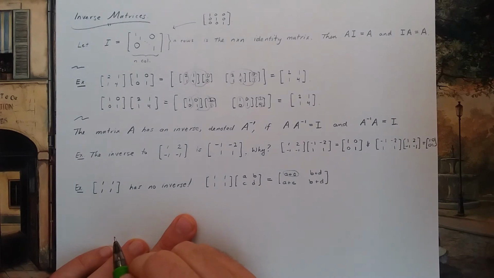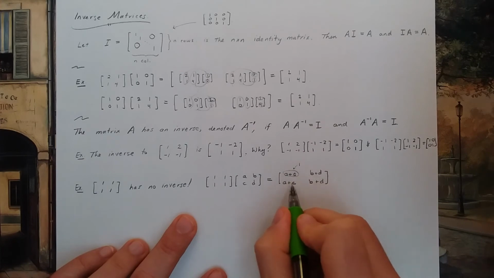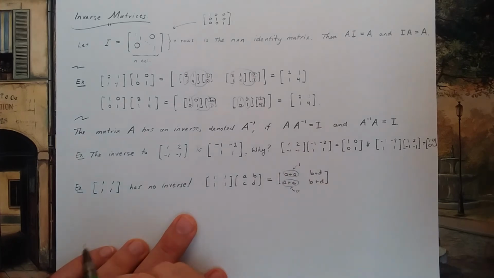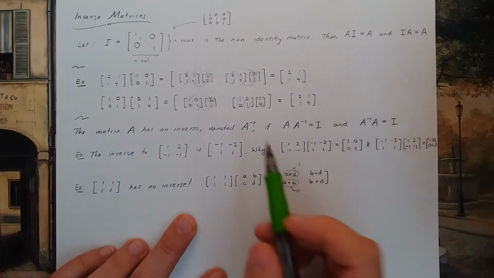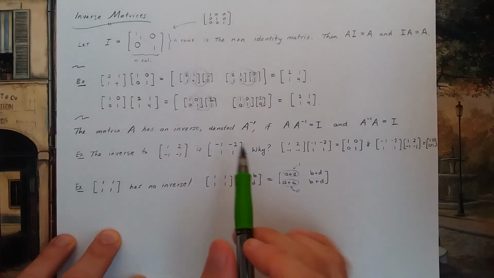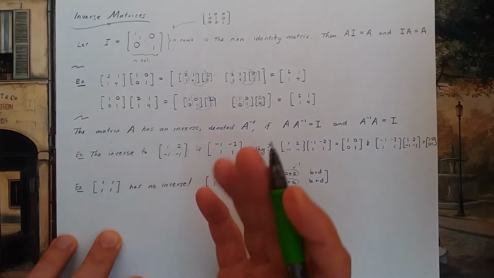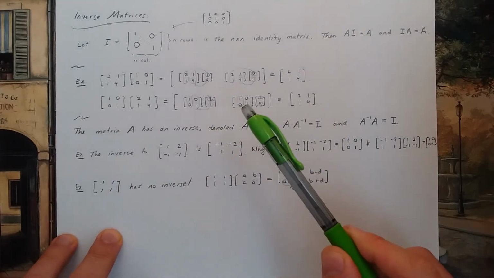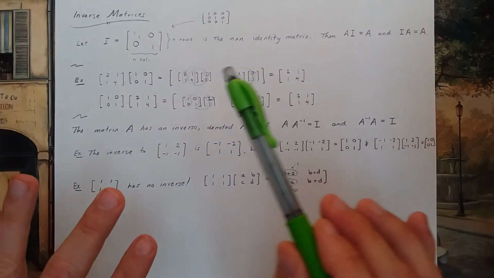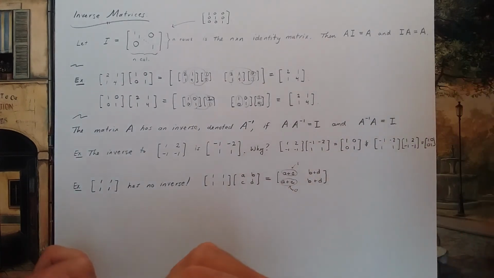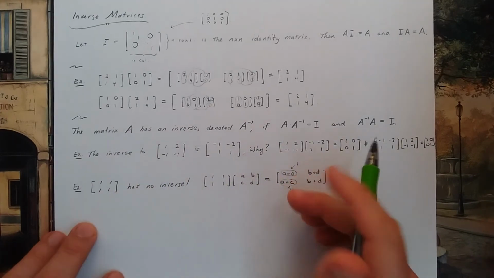This can never be the identity matrix, however, because if this were the identity matrix, you'd need this top entry to be 1, and you'd need this entry to be 0, but they're both equal to A plus C. So it can't be possible. So some matrices have an inverse, like this one, and some matrices don't. It's similar to the fact that some functions have inverse and some functions don't. If you remember, to have an inverse, a real valued function has to pass the horizontal line test, so not every function has an inverse. Similarly, not every matrix has an inverse.